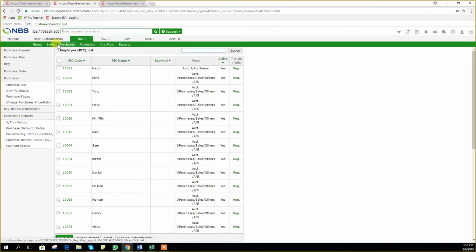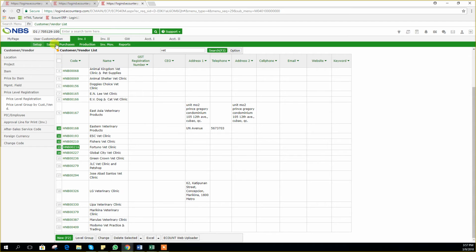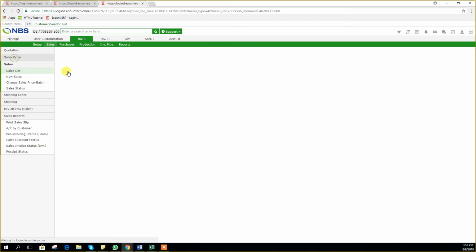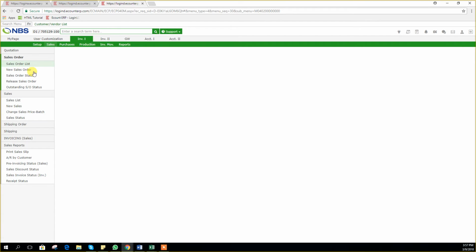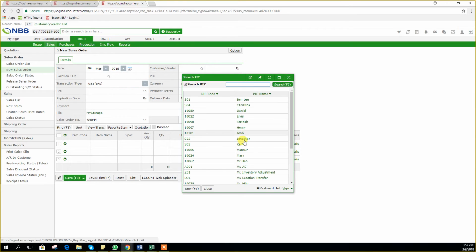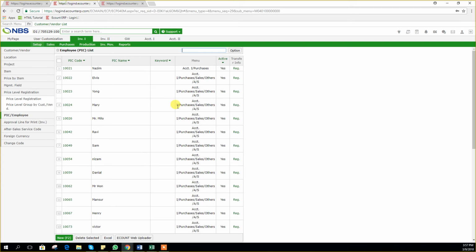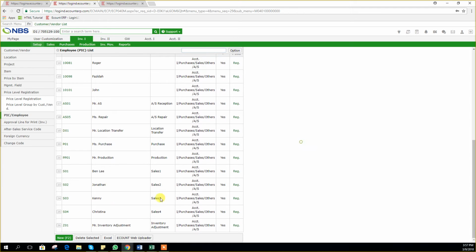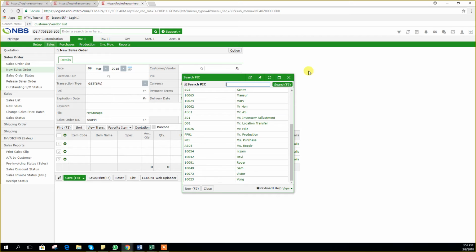When you do the sales and purchase or something, you will have a PIC field for you to go and key in. This is where the PIC comes from. Whatever it is inside here, it will come up in this field.